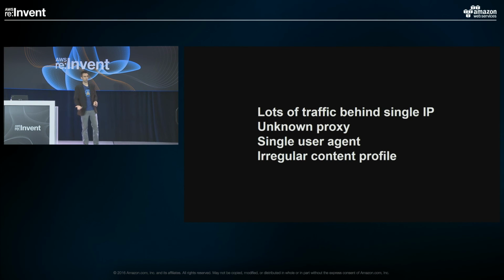But then we have enterprise customers that we allow to proxy to us, for example. So how do we distinguish between that traffic and a scraper? There are other things, like, is it an unknown proxy? Maybe all this traffic is coming from a single IP address and it has just one user agent. Often people don't go through the steps of making the user agent something that changes. So the user agent will be from Java or libcurl or Python, and you're like, that looks suspicious.